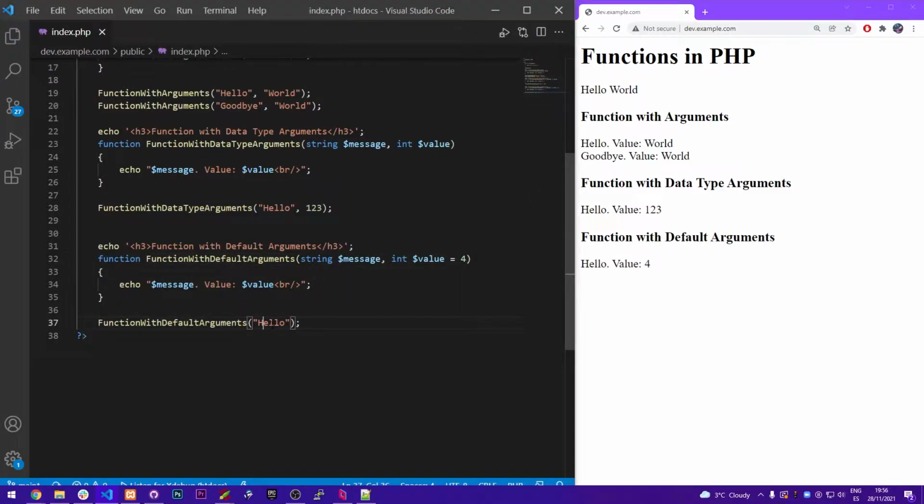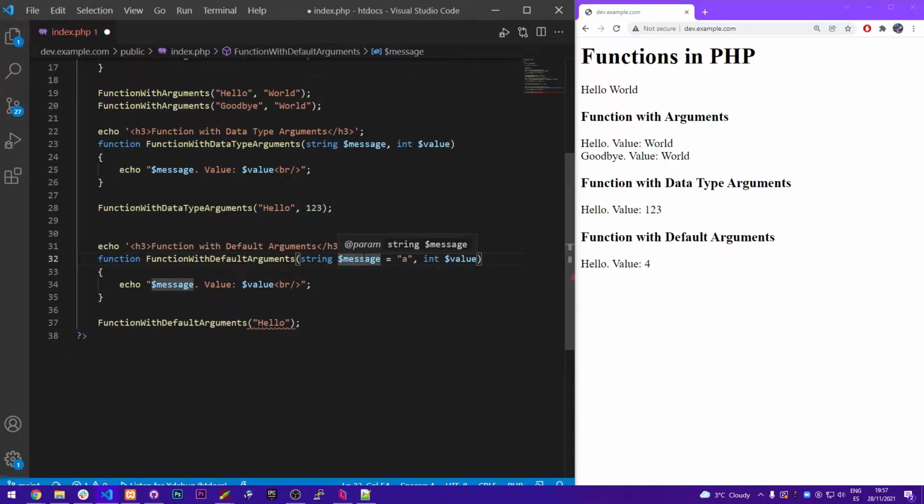As you can see, we only specify the first argument, which is hello, the string, but the second argument is being set by the default value of the function argument, which is 4. Another thing to note here is that you can only specify a default value from left to right, meaning that if you want one argument to have a default value, you will need to define the default values of the arguments after that one as well, as PHP will not know which arguments are default and which ones are not. Let's say that we wanted this function to have this default value.